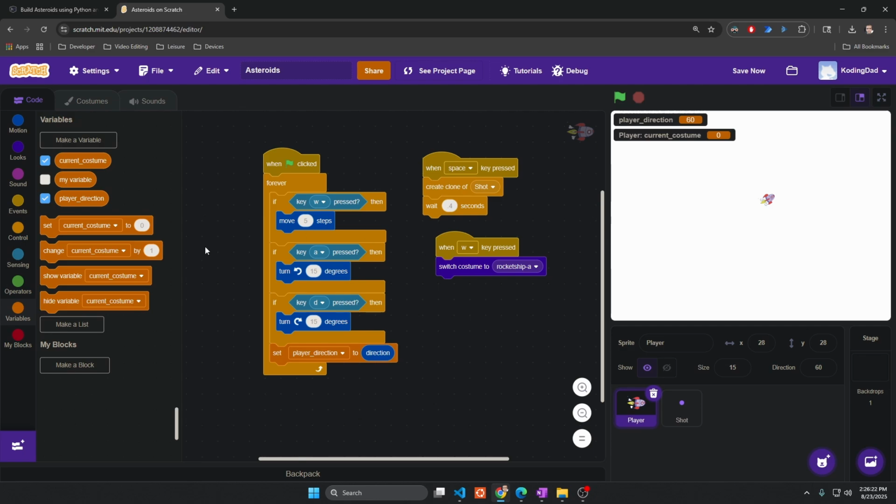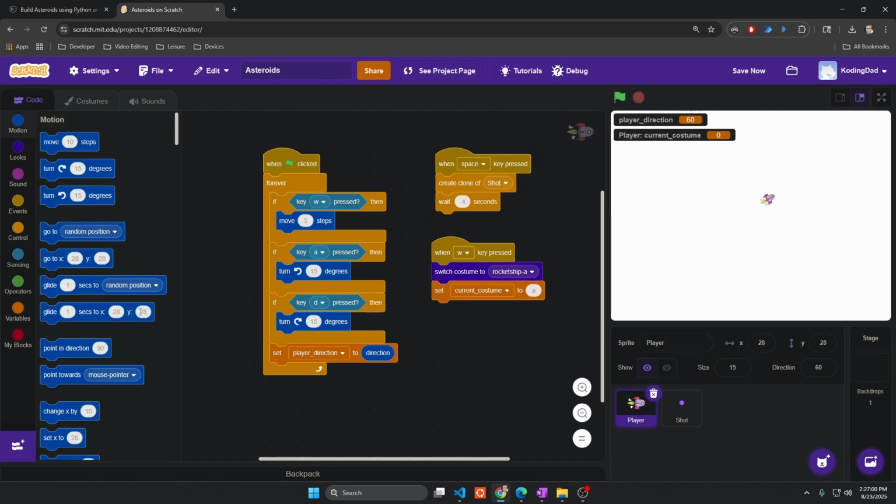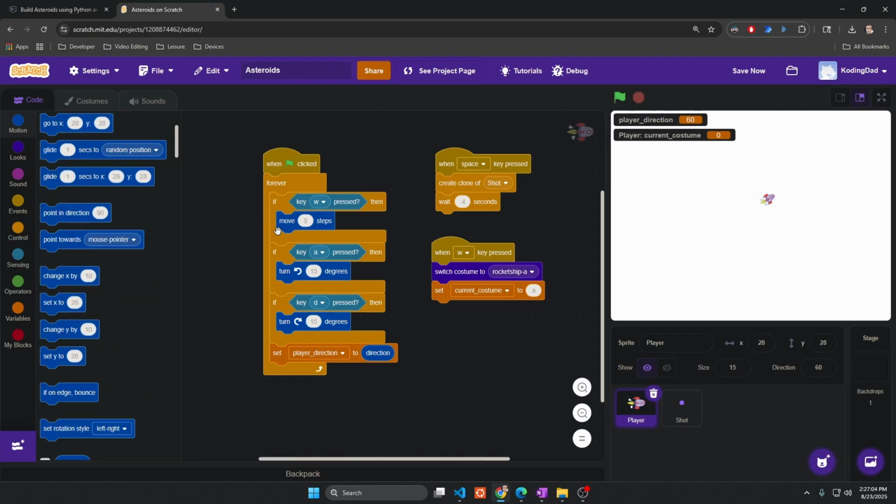And then I can just set it to A, B, C, D, and E. So when we switch the costume to A, then we can set current costume to A. I could probably just do it in this main loop. Maybe I'm putting too much in it here, but we can just keep going. I think it's fine. So duplicate an if statement.